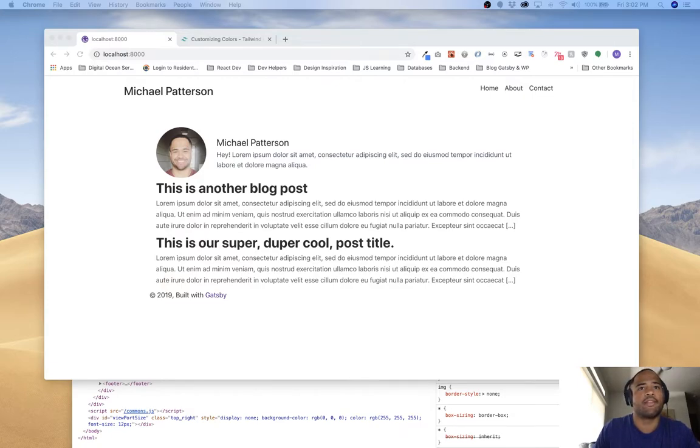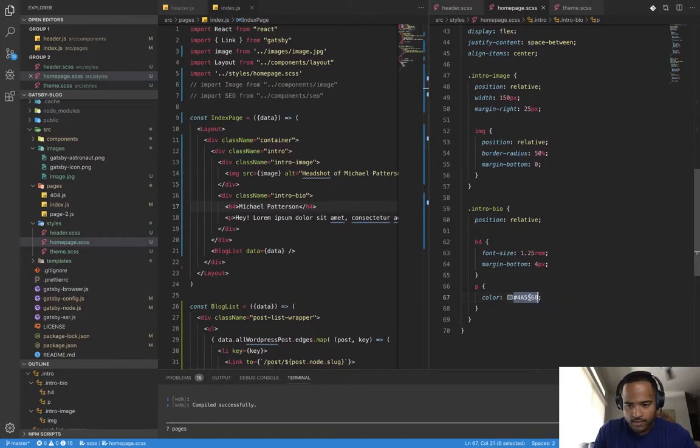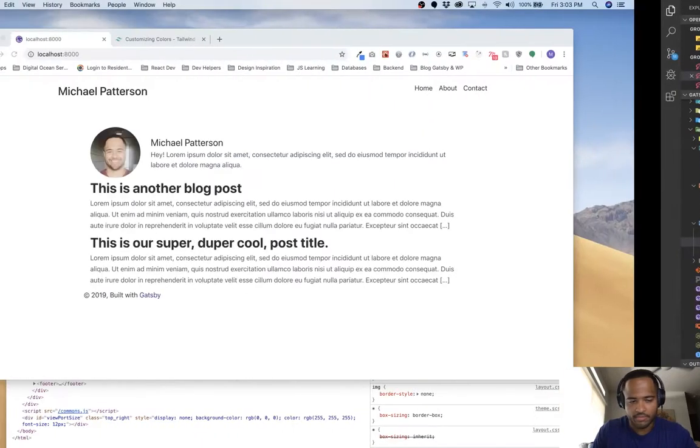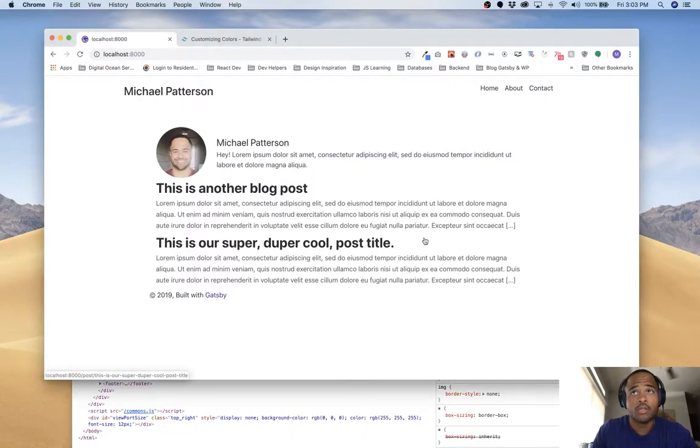I just inspected Flavio Copes's website, because I really wanted to see what his text color was since I thought it worked really well. I wanted to see what color it was and see if it would work for this. So we're gonna see. Until I look into that a little bit more, I don't think it's gonna work. All right, so looks good.